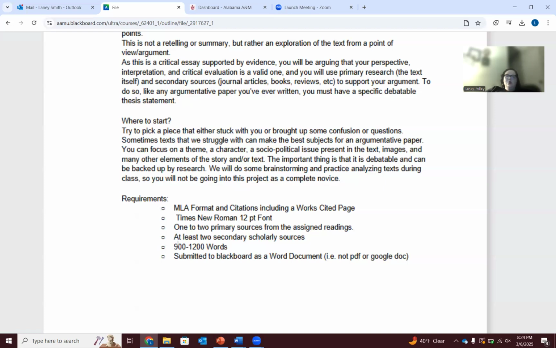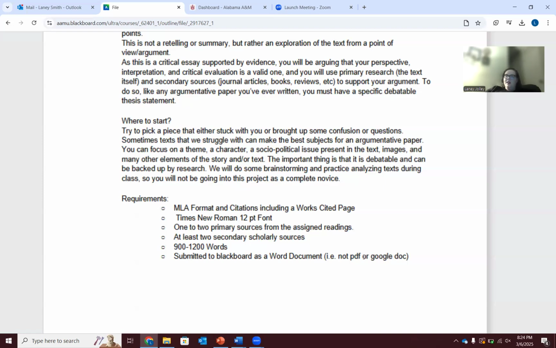It's on the shorter side, but that is because I'm more concerned with your deep analysis of the text and you interacting with these secondary sources than I am a huge word length or page length. And it has to be submitted to Blackboard as a Word document. I do need to change this.